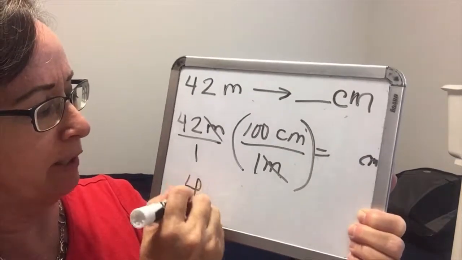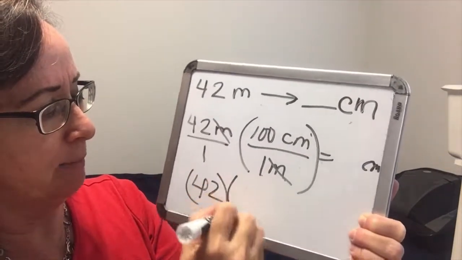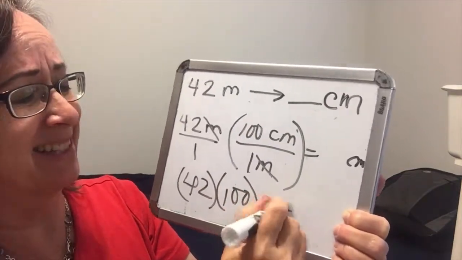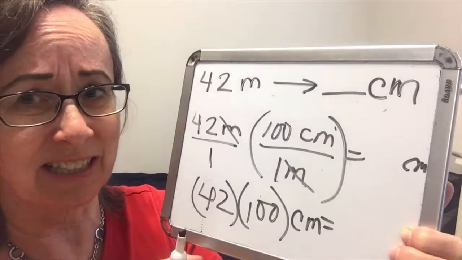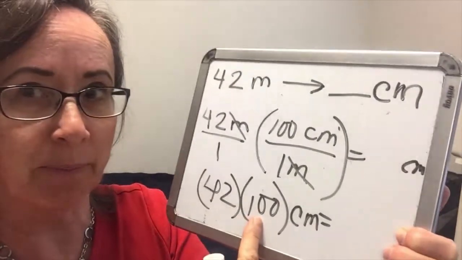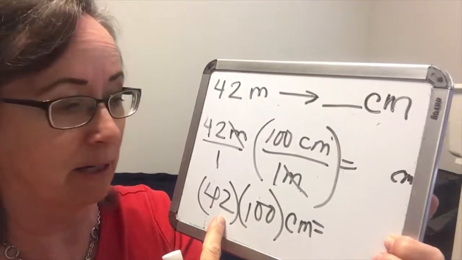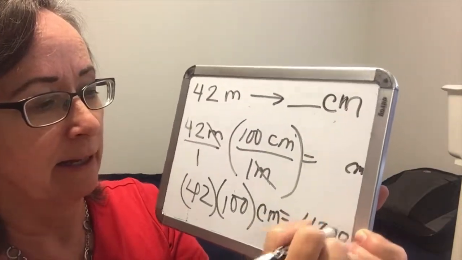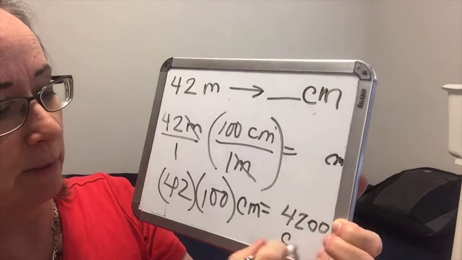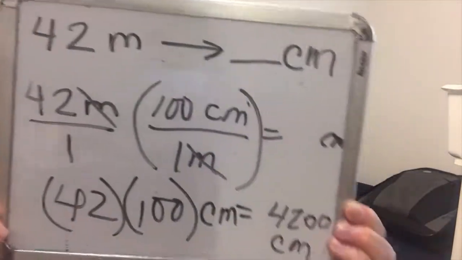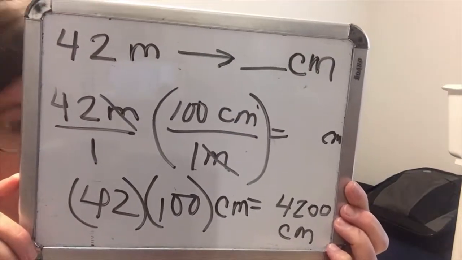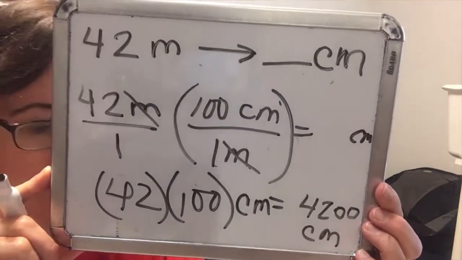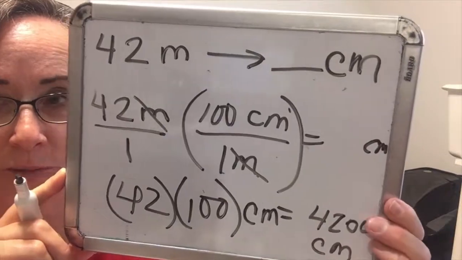And we end up with 42 times 100 centimeters. But that is so easy. I would hate to leave that just like that, because remember, when we multiply by 100, we just add 2 zeros to the number. So we can go ahead and do that one very easily. So 4,200 centimeters is the answer. Okay, and they went ahead and multiplied it out too because it was so easy. So right now I'm on page 21 of your book if you're trying to keep up with me.